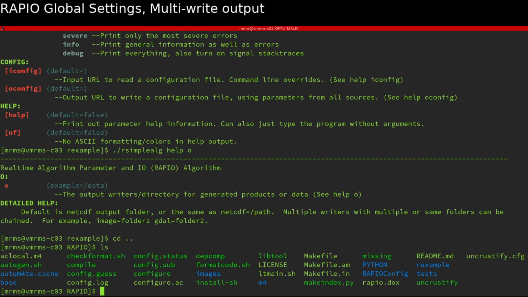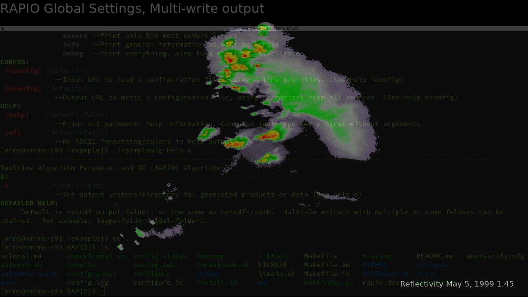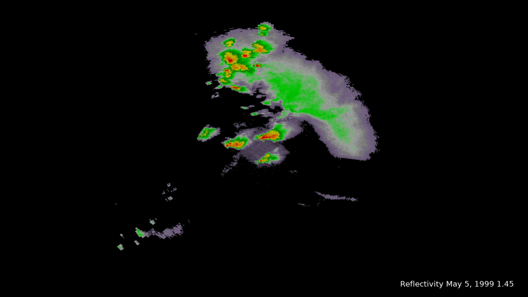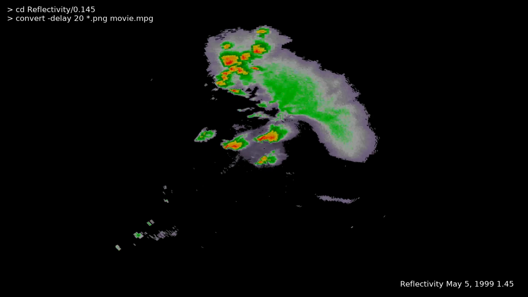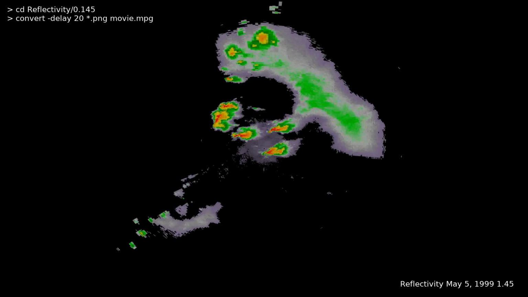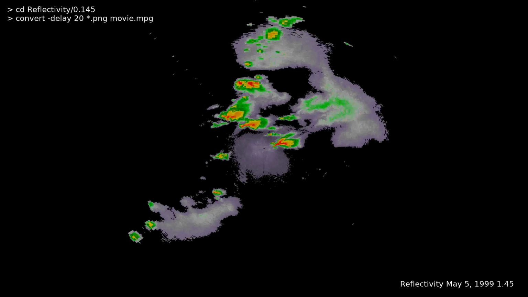So let's just look at the PNG output too. Let me switch over to that. Here we've got a single image that was generated by the PNG, or the image writer output. And if you use the ImageMagick convert command with a delay on that folder, you could actually create a little movie. This is an example of what that would look like.